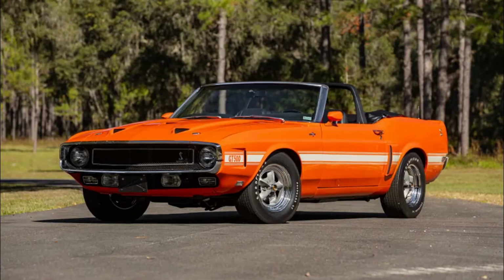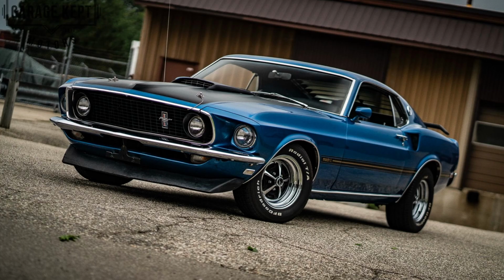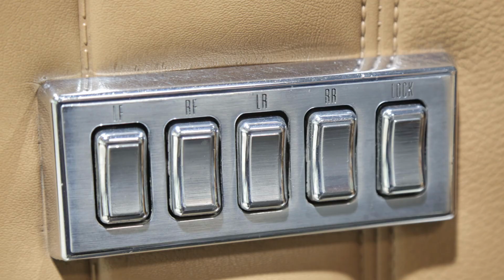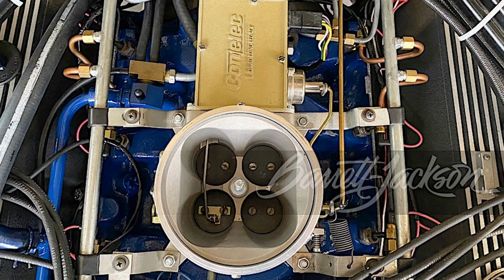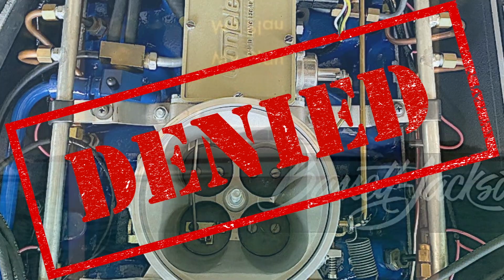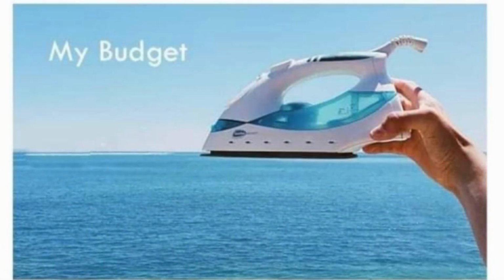Undeterred, Shelby Automotive pushed forward with the 1969 model. Unfortunately, while Shelby design engineers pushed for many options not available on the Mustang, the car the Shelby was based on, specifically the Mach 1, most of their requests were denied. Power windows? Denied. Four-wheel disc brakes? Nope. Electronic fuel injection? Not a chance. Upgrades like those would prove to be more time and money than Ford intended on investing.